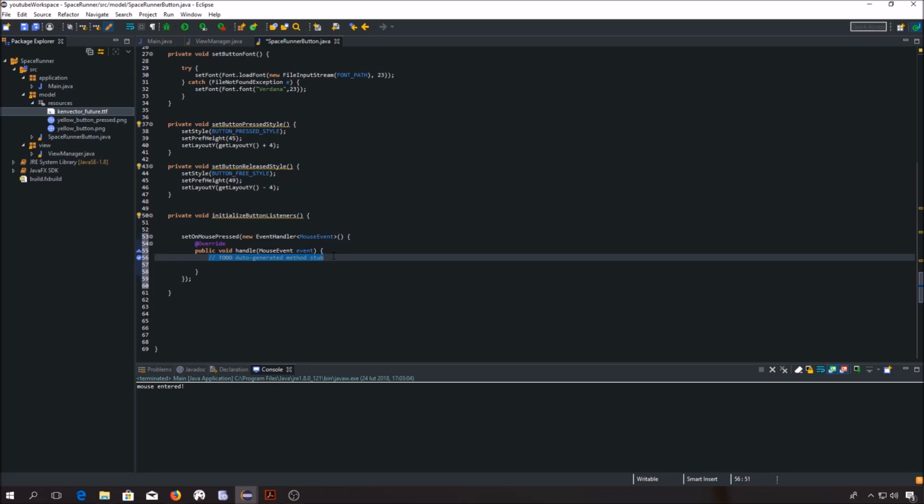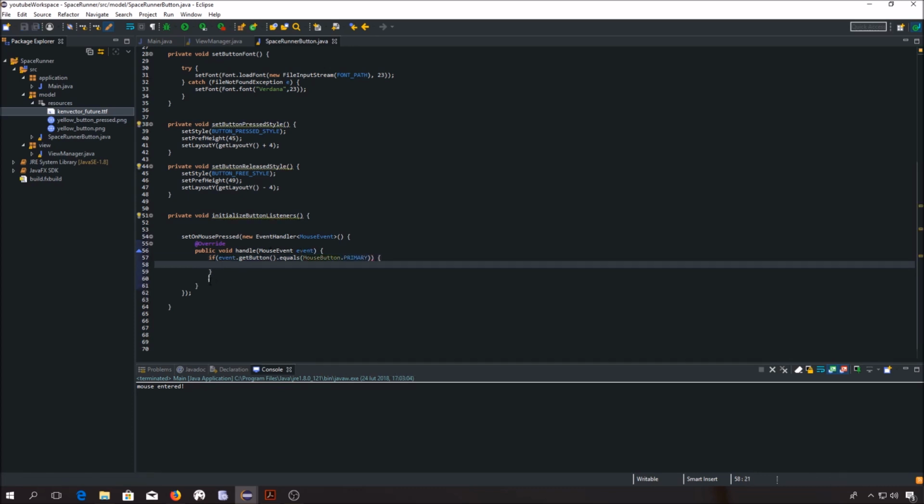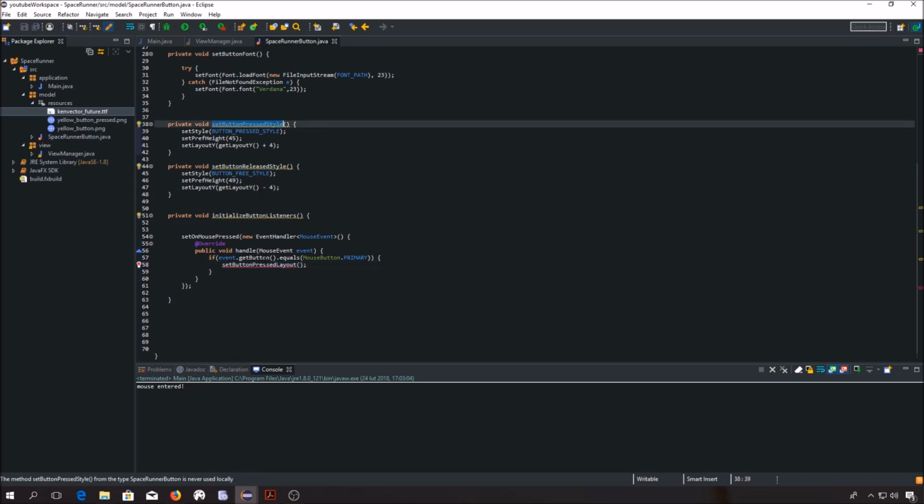First, we have to check if the button that the user has clicked is the primary mouse button. If it's the left button, we can set our style.